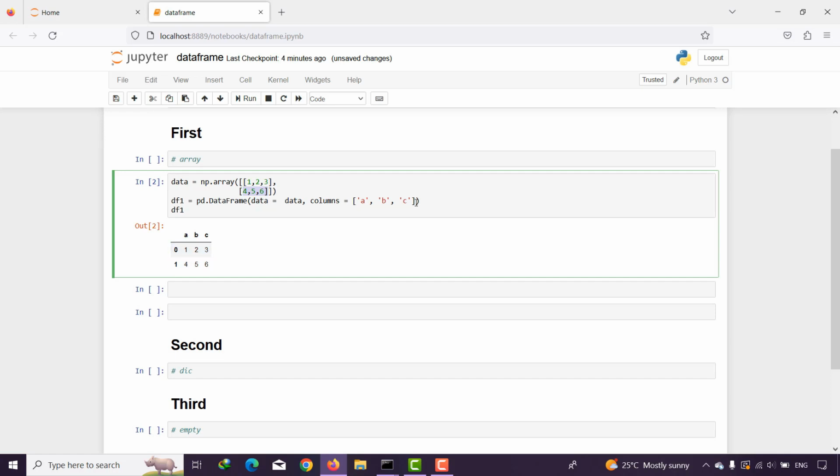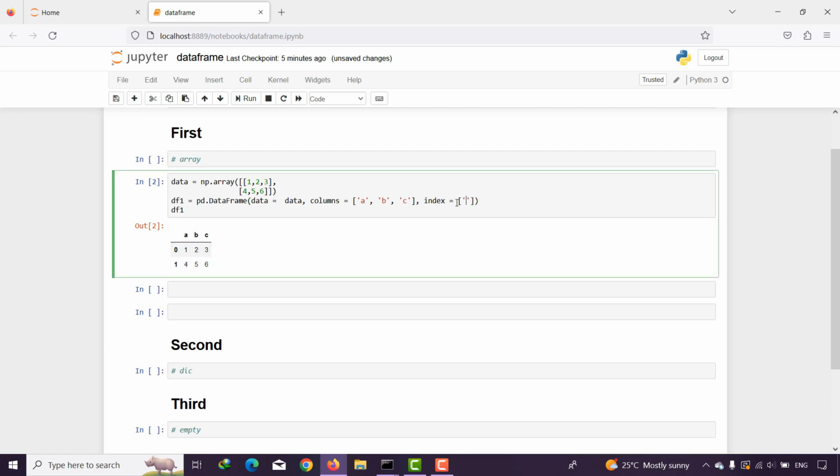The other argument that I can set here is index. The index is the name of each row. The column is the name of each column, and the index is the name of each row. By default, it's set from 0 to 1, 2, 3, 4, and so on, but you can set it to anything that you want.